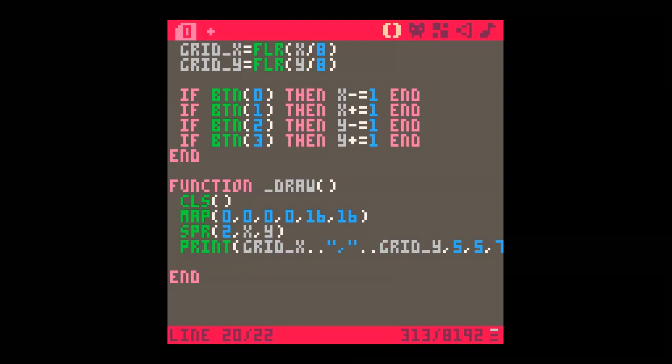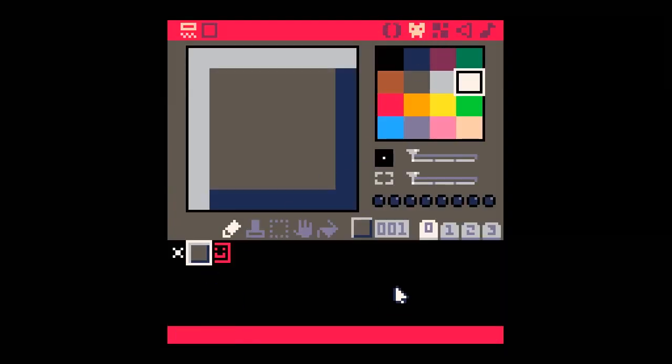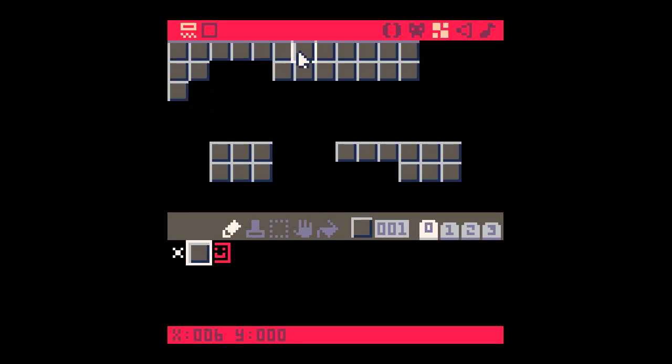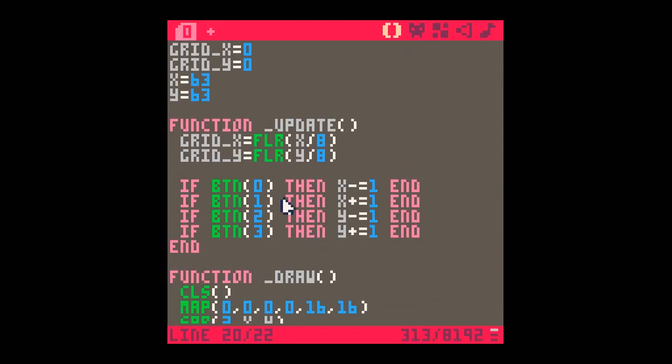So if I go back now to my code, what I can look at in here is this. These are flags, and I can set any of these flags that I would like. So I'm just going to set this first flag here. Okay, so flag 0 is going to be set as a 1, or on, true, sorry. That then means that all of these tiles here, which are all belonging to tile 1, will have a flag set to 1. So we're going to use a really useful function called mget and fget.